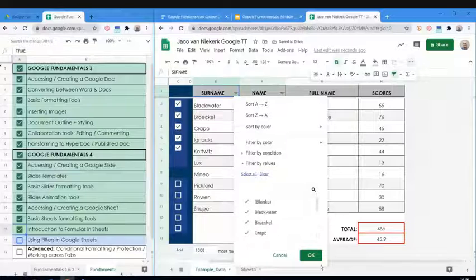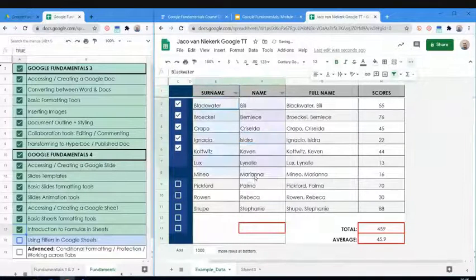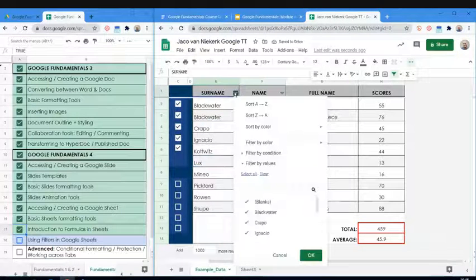Well, in this instance, it's not really going to work because obviously there aren't multiple ones. But if we had, for example, 10, or let's just change it around so we can actually show you how it works. Sorry, I don't remember what his name was. Right, we actually want to have two Blackwaters. Right, so now we're going to filter it to Blackwater, two Blackwaters. We're going to filter it over here. We only want to select clear all.